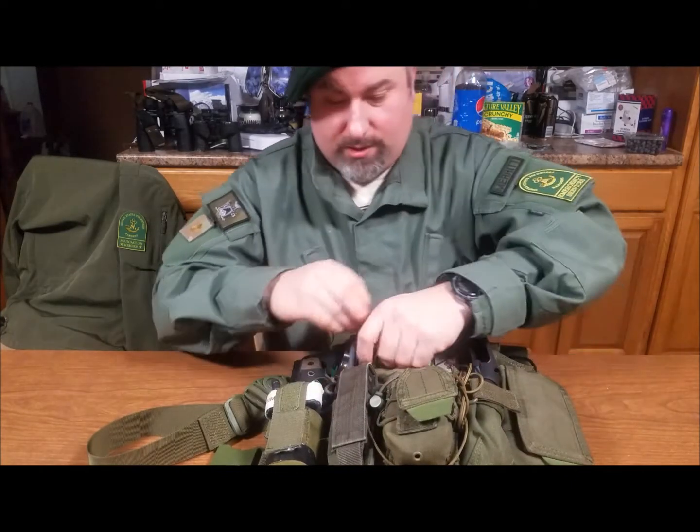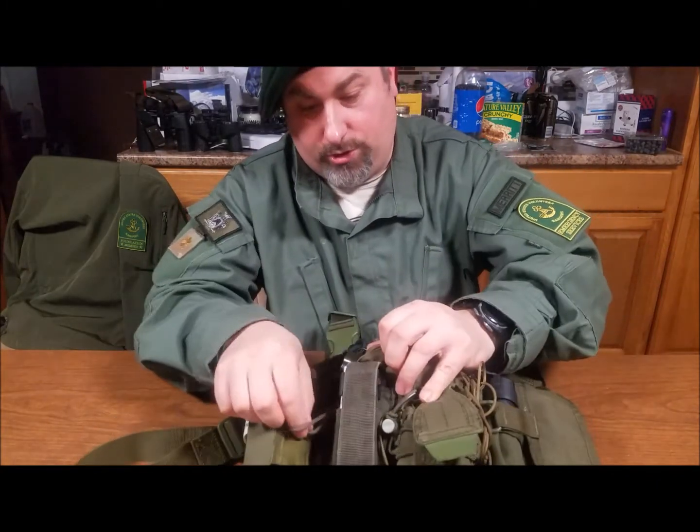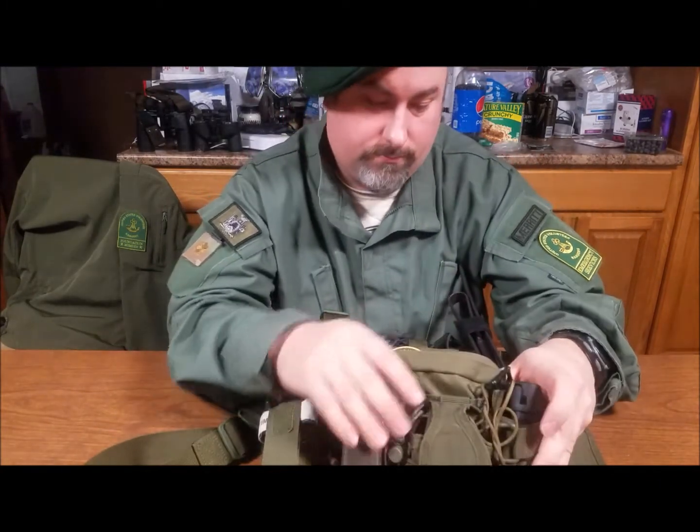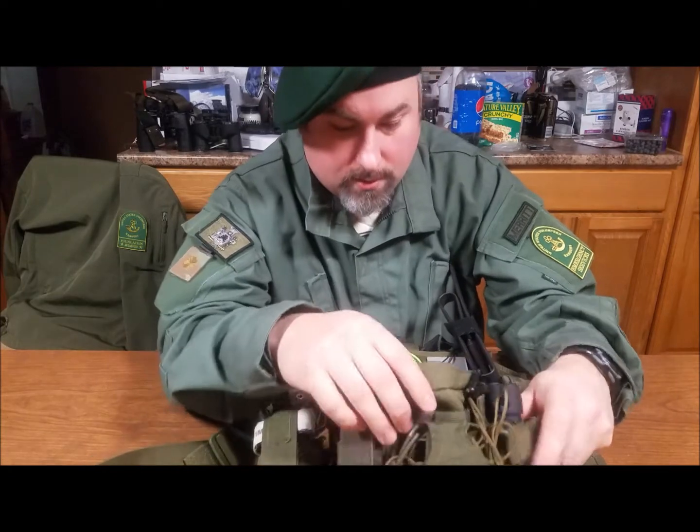So let's get started with the utility pouch, which sits in the middle of your chest rig. The reason you don't put your radio in the middle is because the antenna will go right up here under your chin, and that's not fun.